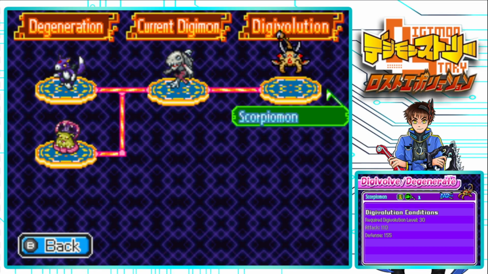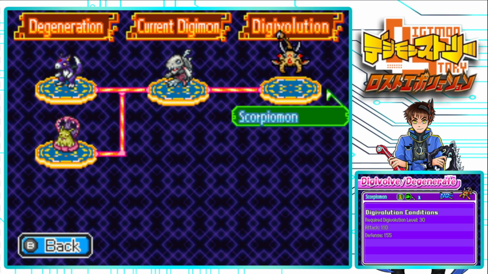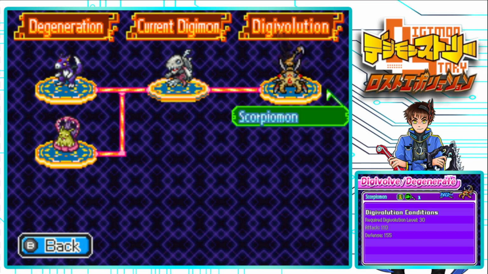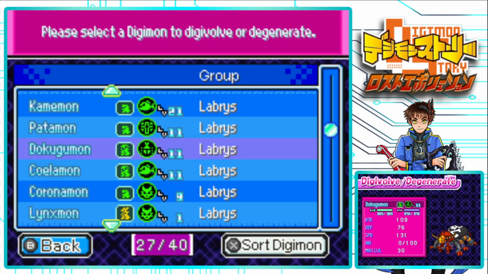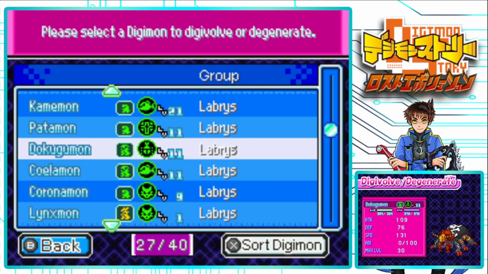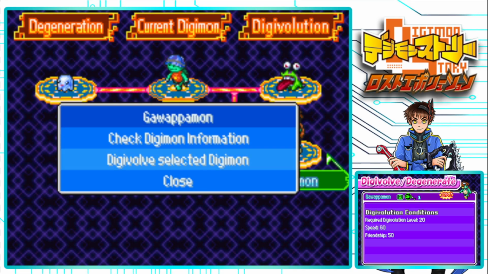What are you digivolving into? Scorpiomon. Oh, we already did this. I already did Colamon to Scorpiomon, didn't I? Didn't Scorpiomon become... No, I didn't. Never mind. For a second, I was thinking of Epidramon. I was like, didn't I already use Epidramon? But Epidramon and Scorpiomon are not the same Digimon. Shocker. Patamon, you need to become Angemon, which I don't have Angemon's plate. That's going to be a bit of a problem. Going to be a wee bit of an issue, that one is.